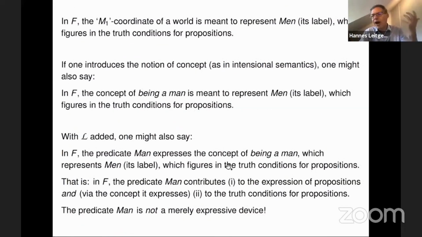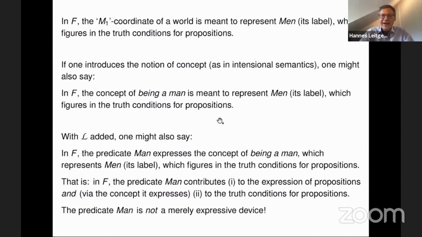Okay, so far, I think all of that should be very familiar from intensional semantics. The only little thing that happened is this clear separation of a two-layered structure. One is mathematical, and the other one is, as it were, empirical. And then you put them together, and let them do their job.